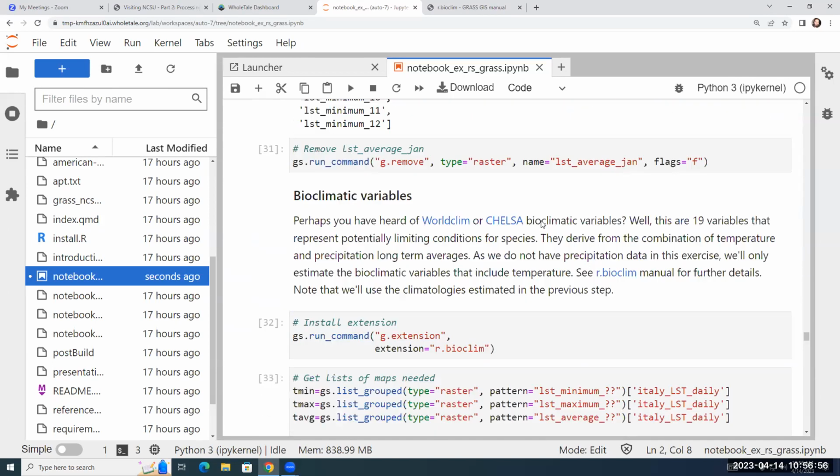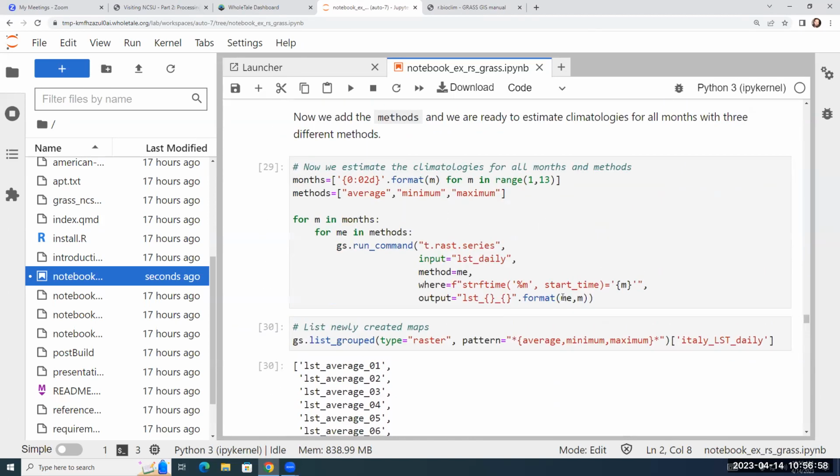So instead of using average here in the method, you would use slope. And you get the slope for the whole year. Or you use, again, t.rast.aggregate and say 1 year. You do not select any month because the granularity will be 1 year and you put slope. So there are different ways to reach the same result.